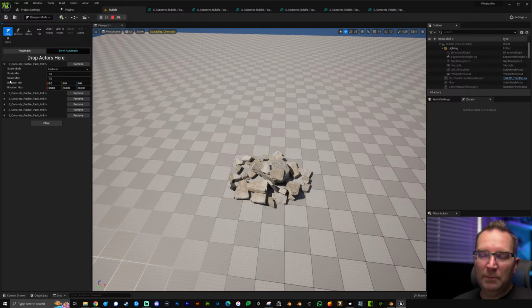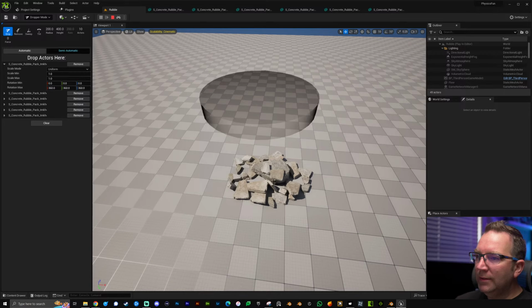Up here at the top, we have the drop tool selected. There's a remove and a sweep, and there's also a tilt. This must be a new one. I haven't actually used this one. You have a radius and a height. So the radius, you'll see, is this little circle thing that shows up.